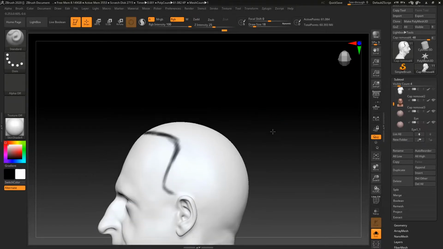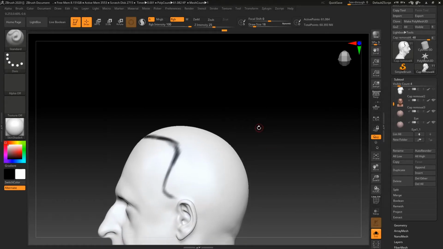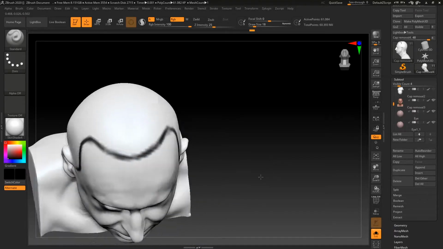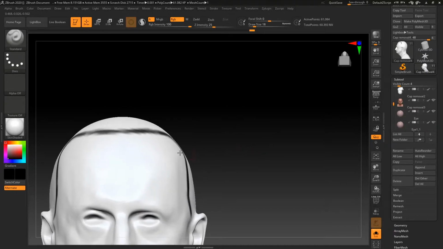About there, maybe? Bit higher than that. Kind of like so. This is just so we have a reference of the hairline.